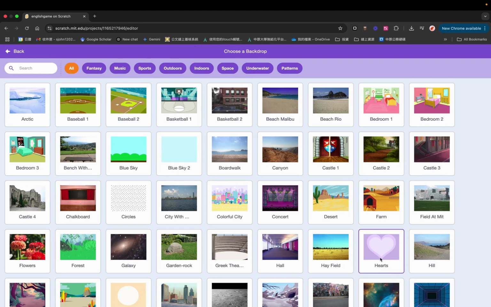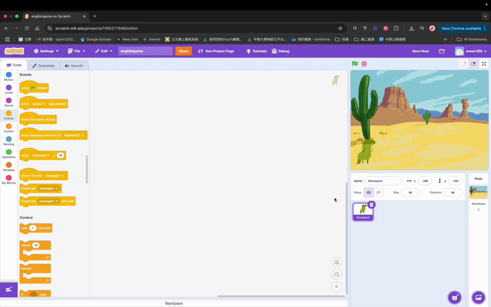For instance, in this story, I want the dinosaur to start from the desert as the beginning of this particular story. So I can select the desert scene. Once you click, you'll notice my entire preview area already shows a desert scene, and my dinosaur is already in this scene.